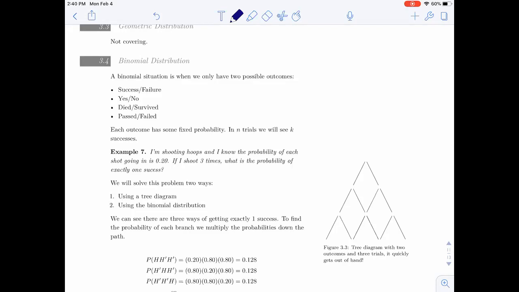So all these situations where you're able to just put it into 2 categories, you have a binomial situation. Kind of a yes, no, success, failure. And a lot of the time we're going to call something a success. That's going to be the outcome that we're interested in. If you're looking at diseases, whether someone died or they survived, surgeries, that kind of thing. Again, pass, failed. So whenever you're able to sort things into just 2 distinct categories, you have a binomial situation.